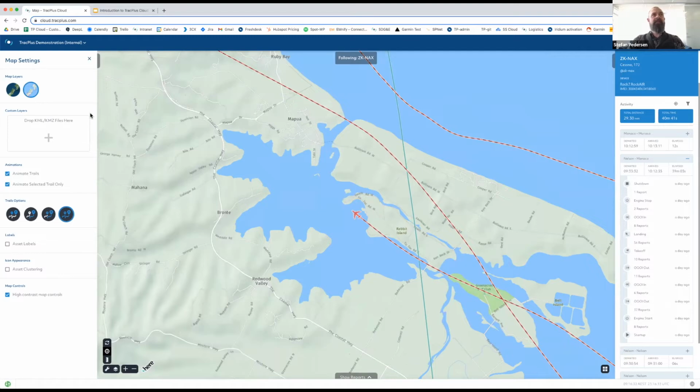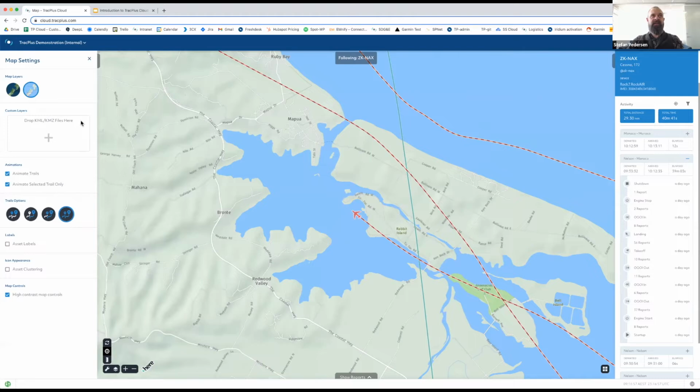There is the ability to drop a single KML layer at this point, where maybe you've generated a layer from Google Earth, which maybe has airfields or maybe a water source. And you can drop that here, and then any positions or points of interest that you've included on that will be shown and displayed as a layer on your map.